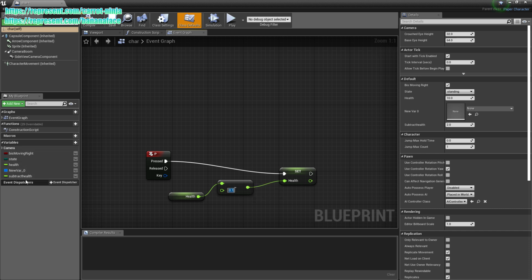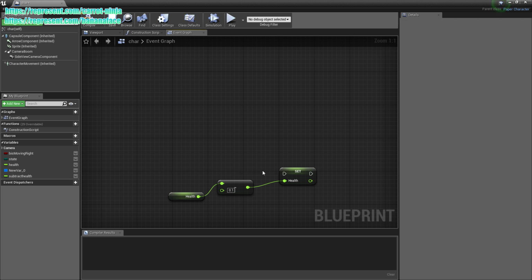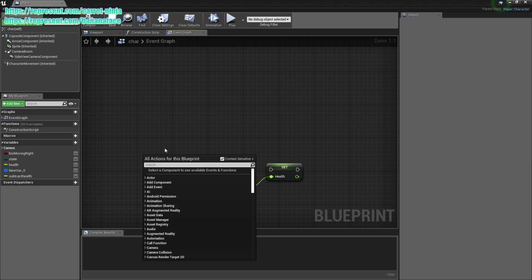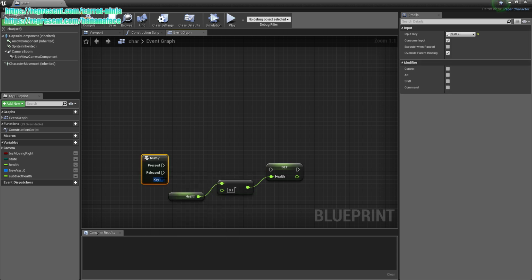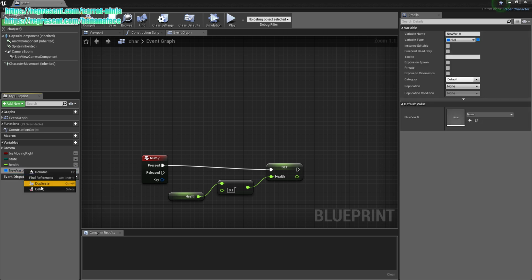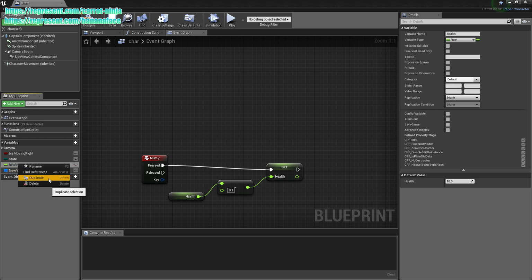Let's try, hold on. Maybe P is not the right button to use. Let's go back to backslash, because that seemed to have worked. And then let's delete this. I don't need this. I don't know what this is, so I'm gonna, no, I do need that, I think. I'm gonna leave that there.